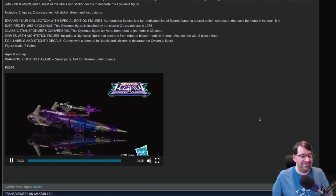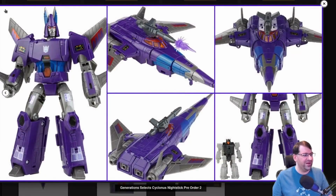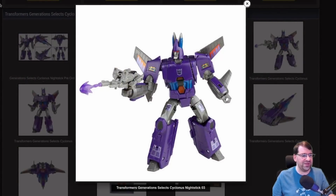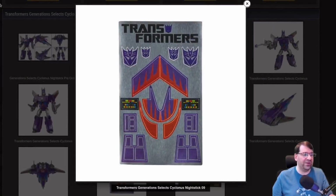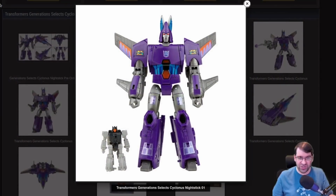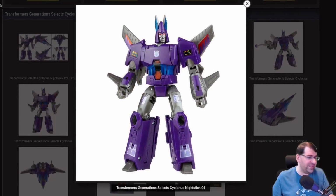I like it. I like it a lot. The figure really pops in this dark purple color scheme. Comes with his original gun. My biggest complaint is the Target Master. I do not like the Target Master. I wish they had done something different to give him a better, more intricate Target Master than what we've got. That's just a retool from what we got in Siege. But I get it. Yes, I've pre-ordered it.